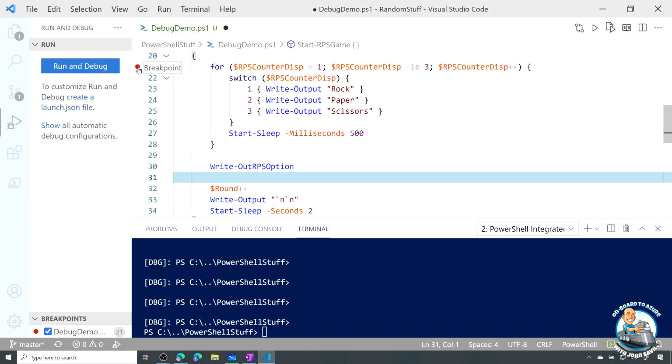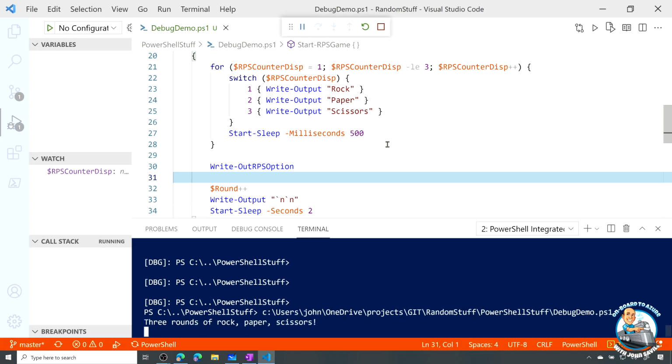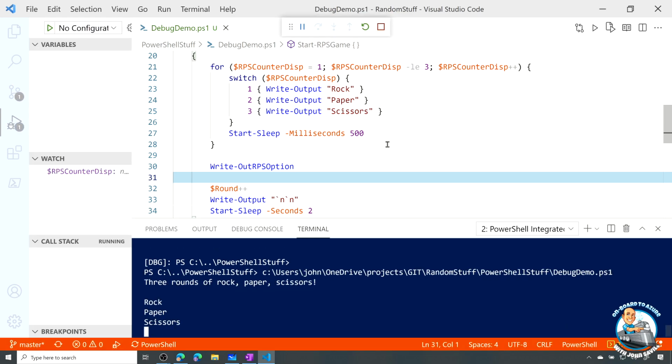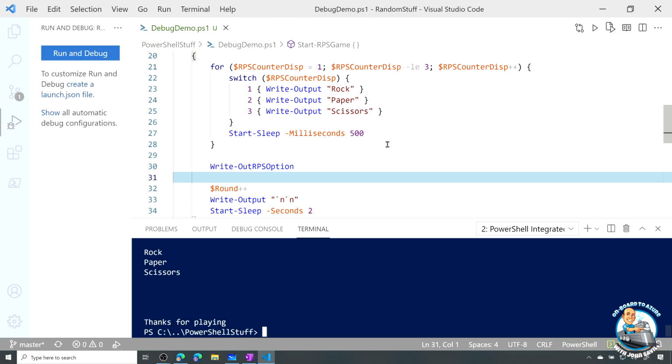So what I'm actually going to do, I'm going to be brave. I'm just going to remove the breakpoint and hit F5. I'll still run it in the debugger, but it won't do anything because there's no breakpoints. So if I just run it this time, rock, paper, scissors. So I fixed that problem, but it still didn't show me rock or paper or scissors all that time. So obviously my code's still fairly sad.